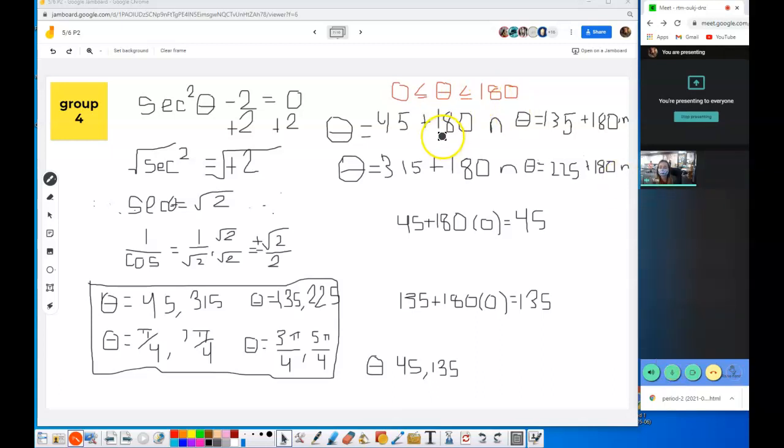Right, yeah. For our general solution, since the period of cosine or secant is 360, we should be adding 360n for our general solution. Okay, so the 0 and 180, that's just the limitation. That's just the boundary lines. But you still use 360? Yes. The 0 to 180 is our interval. That's where our solution should be, in between those two angles. Okay, cool. All right. So yeah, just a little fix there. We would replace that 180 with 360, and then we would get different solutions, but we keep the ones that are in between 0 and 180.